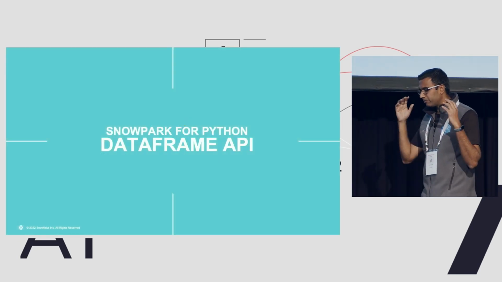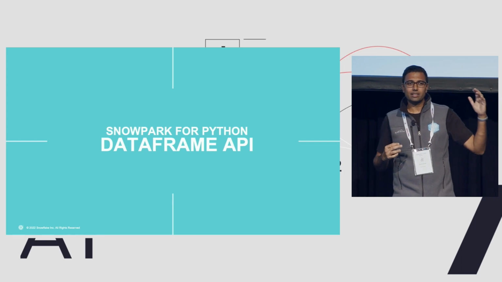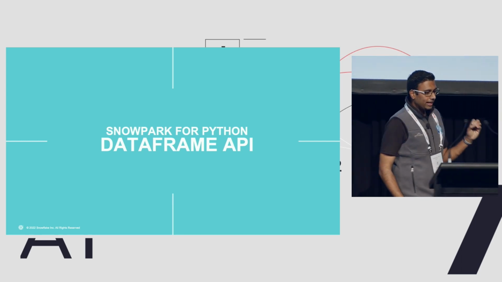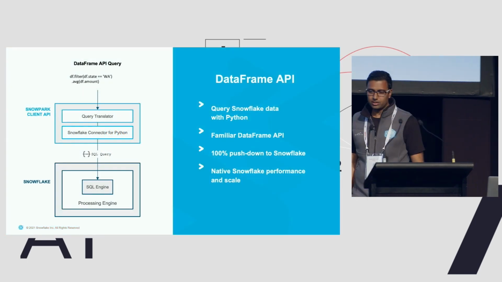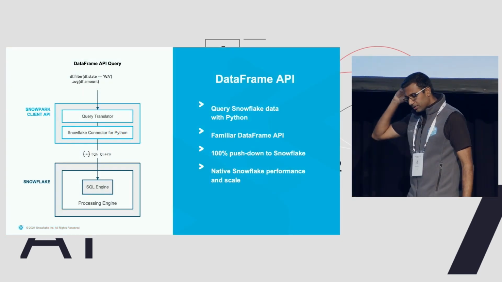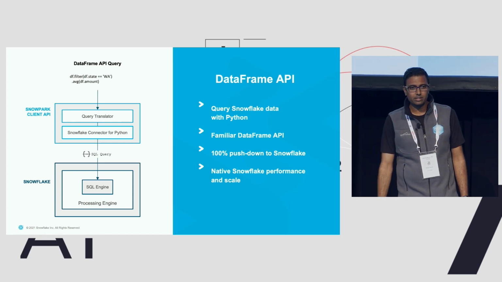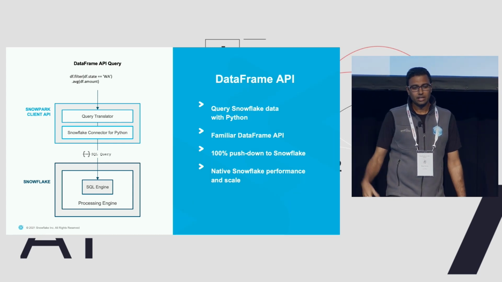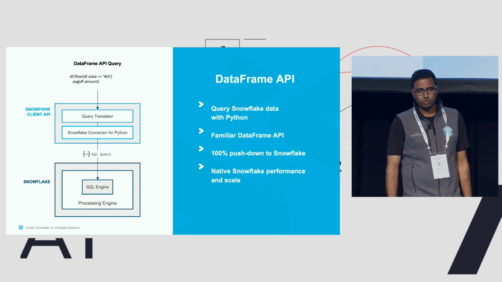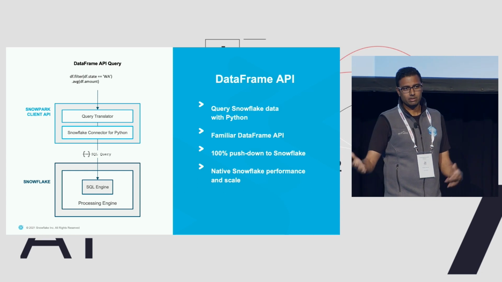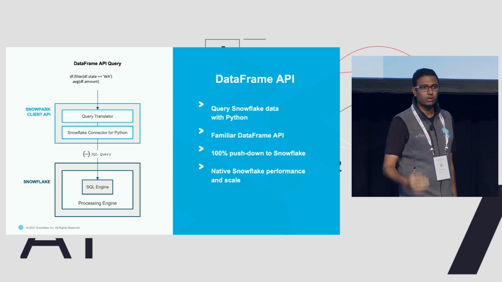A very easy way of differentiating between client side and server side is that client side is pure data frame operations. It's an API, and under the covers, what you see here is a very simple data frame filter that I've written there, right? So you just do dataframe.filter, provide the value, you're doing an agg on top of it. So it's no longer a SQL statement, it's not select star from table where blah, right? We're not doing that anymore.